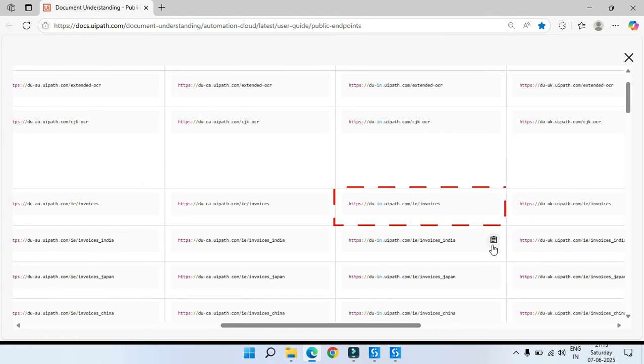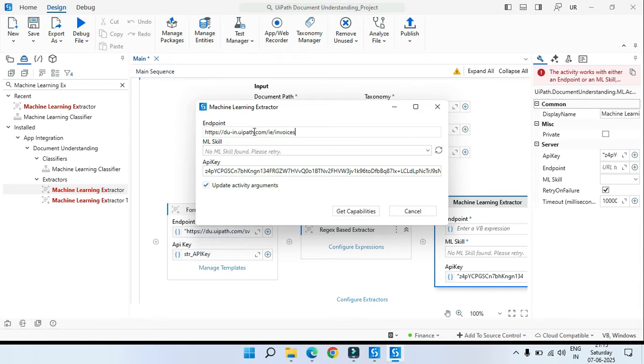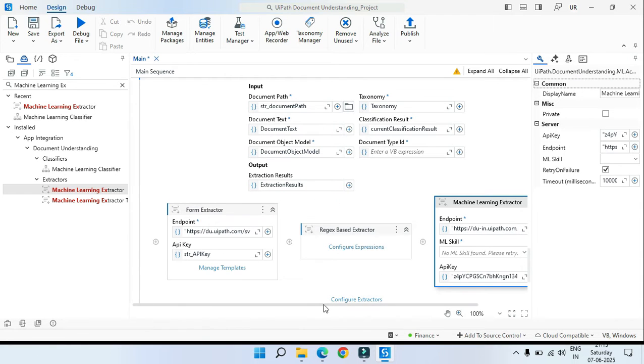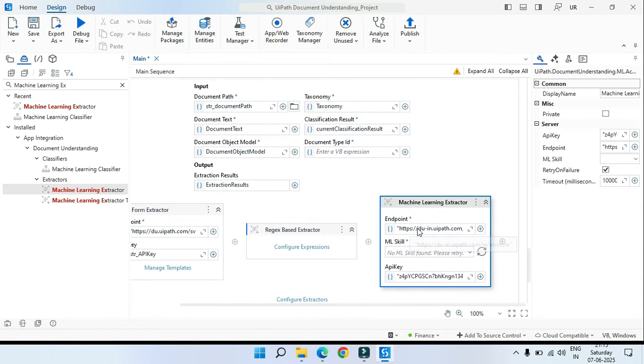And basically you need to try using these endpoints to see which one is working fine with your invoice. So I will take this one for now and I will paste that endpoint here. No need to put that in double quotes. It will automatically take it here. So paste here and then this button is now enabled, this get capabilities. Click on that, and now you see here the endpoint is updated and the API key also updated.